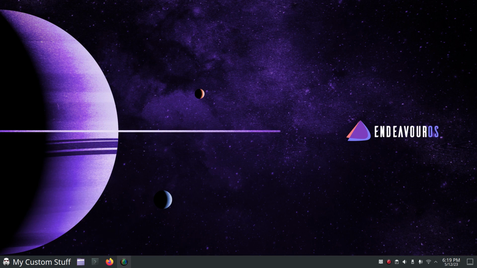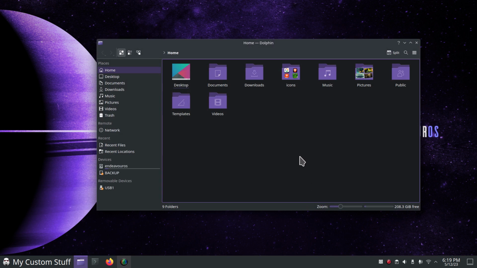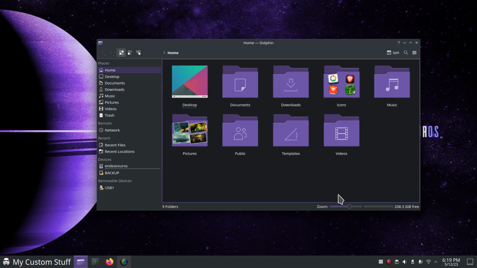Now I'm going to open up Dolphin, the file manager, and talk about resizing the icons for a second. And you can still do it the old-fashioned way. But I brought in this folder here called icons. It's any folder. You can just rename it or put it in a folder that's called My Stuff if you like. But I brought in some icons.